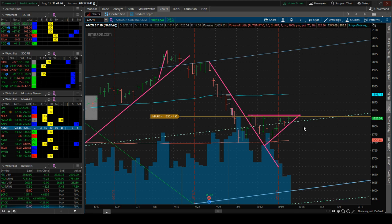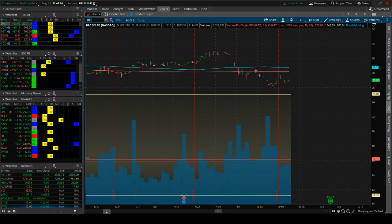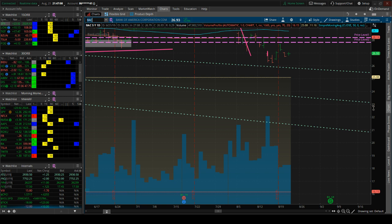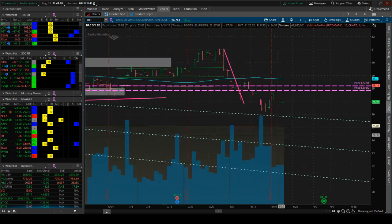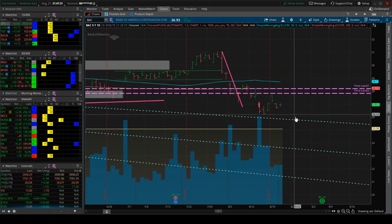So Netflix, what's going on? Bank of America? It's actually BAC. Yeah, very narrow range day as well. I'll wait till this loads up here. Okay, yeah, another narrow range day on Bank of America. It looks like it might have gone inside day. Not quite, it just extended a little bit, but a doji on this one, right? So just be careful with that. Right now it's kind of middle range, doji-ish, right? It is kind of working its way up, but this was the ultimate trend line it wanted to get over, right?